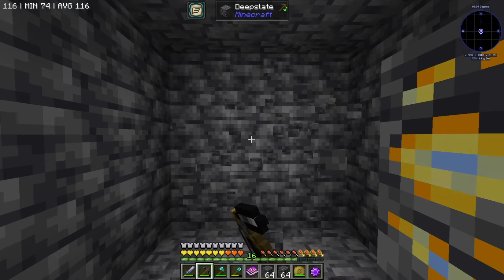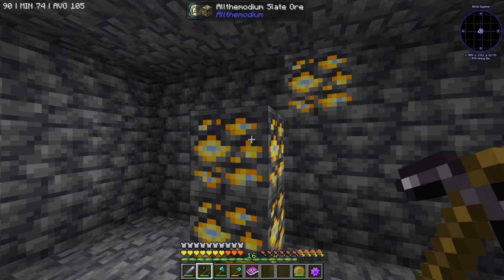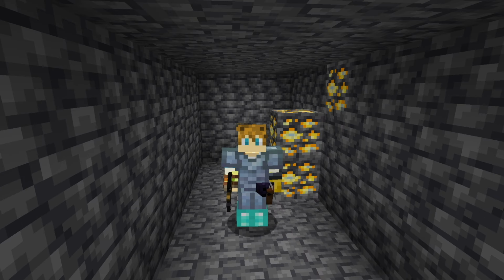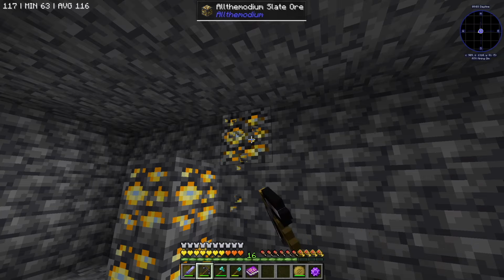There we go. Awesome. That was super painless. All right, so with the power of Fortune 8, we have 3 olimodium ore here. Throw your guesses as to how much I'm going to get from these 3 with Fortune 8 in the comments and see if you're close. All right, here we go.